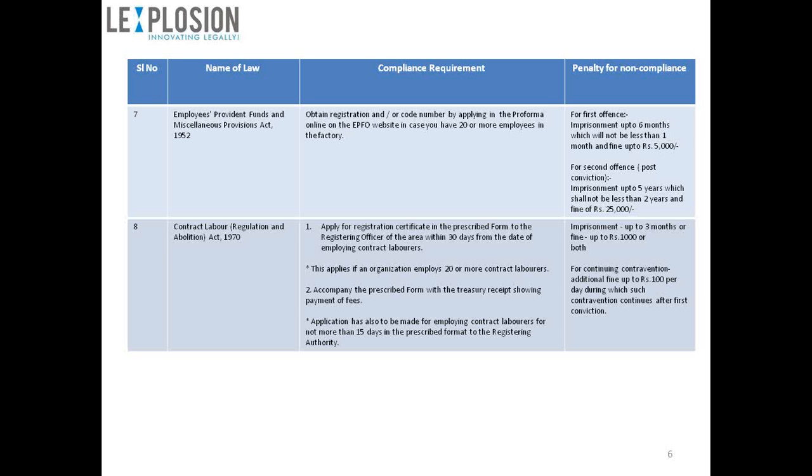So why would the central rules apply? This is because the Contract Labour Regulation and Abolition Act says that the appropriate government would be the central government if the establishment is controlled by the central government as mentioned under the IDRA Act. The appropriate government would be the state government in respect of any other establishment. So in order to see if the establishment is controlled by the central government, you need to look at the IDRA Act, that is the Industrial Disputes Regulation Act.